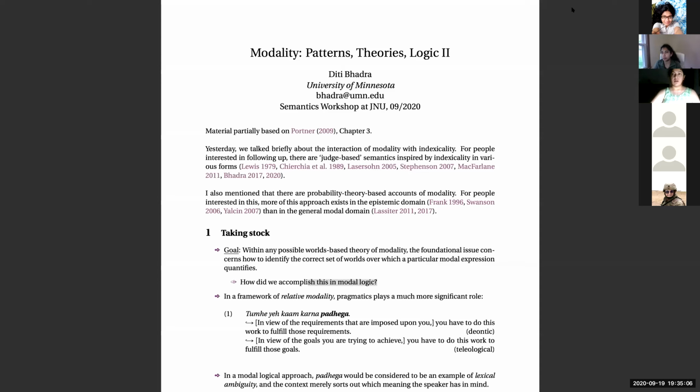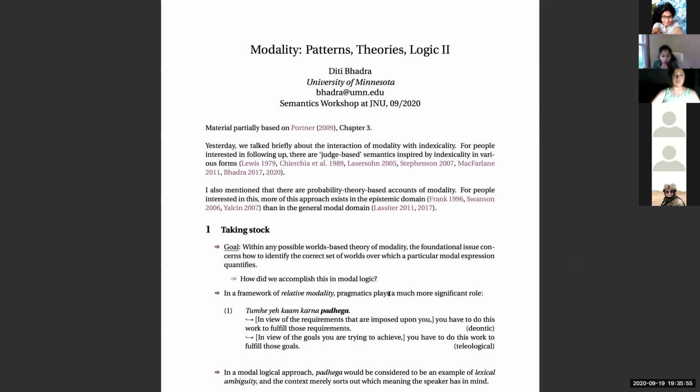Let me put it this way. We defined our accessibility relations on the basis of what quantity of worlds we are quantifying over. So the accessibility relation gives us the worlds that we want to quantify over, and then comes in quantificational force. Force is, remember, different from flavor. So the way we did it, there's a frame, and inside that frame there is a relation, and that relation helps us determine the set of worlds the modal is going to quantify over. If this is unclear, people can ask questions. Okay, I see things in the chat. Yeah, modal frames and the relations inside them.